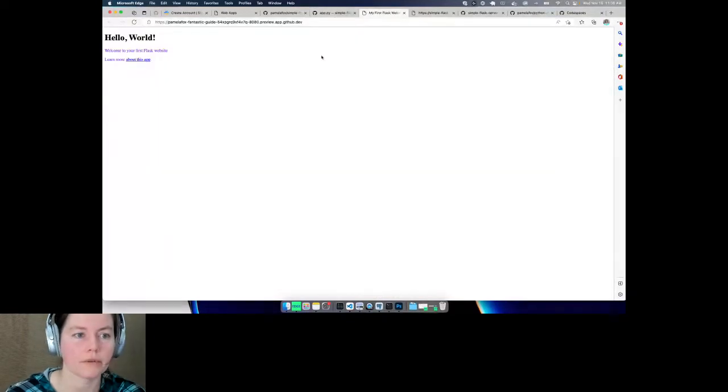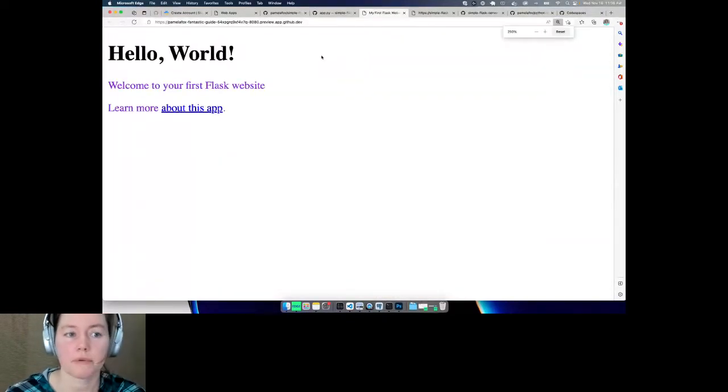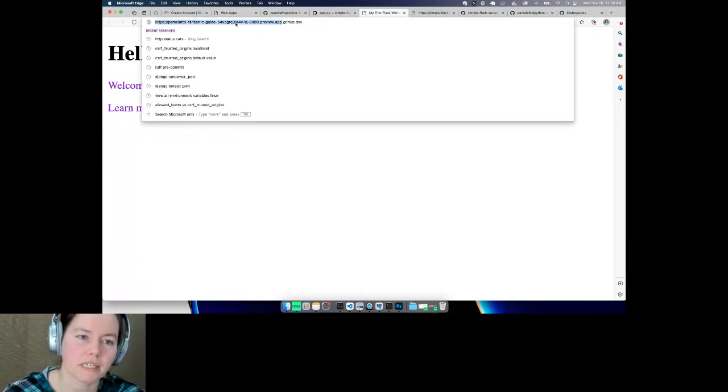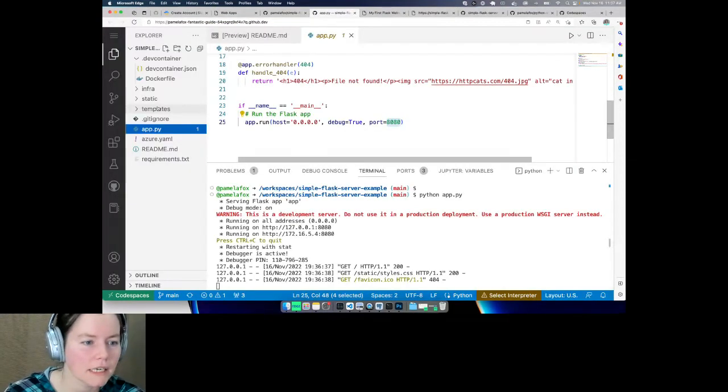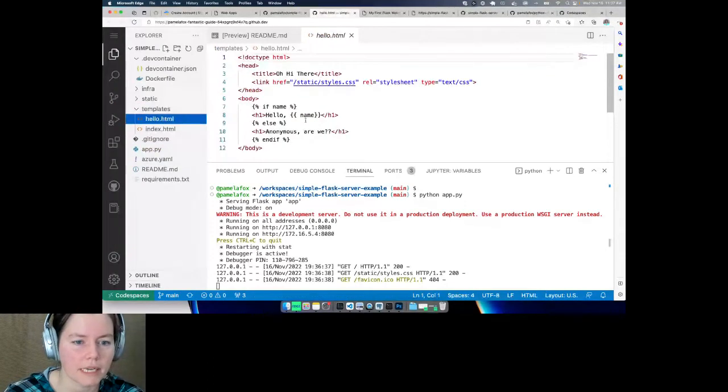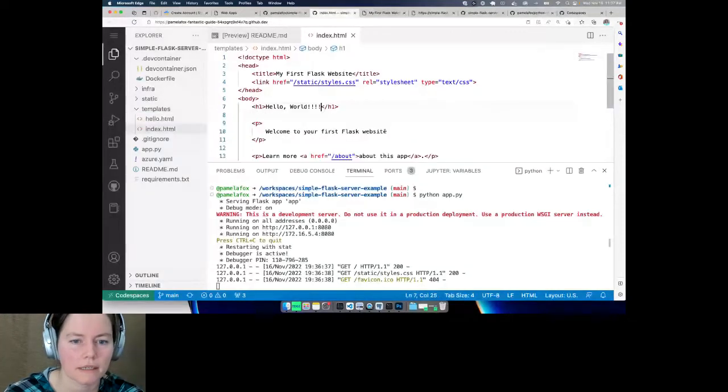And there we go. So this is the same thing as viewing localhost. For those of you who are used to developing locally, if you have done web development locally, you'd probably view it at localhost 8080. Since we're now in a browser and we're on a machine that's in the GitHub cloud somewhere, it's not going to show localhost anymore, but this is the equivalent of localhost just on a GitHub machine. I think it'll even live update if we make changes. Let me see. Does it update? Let's try.